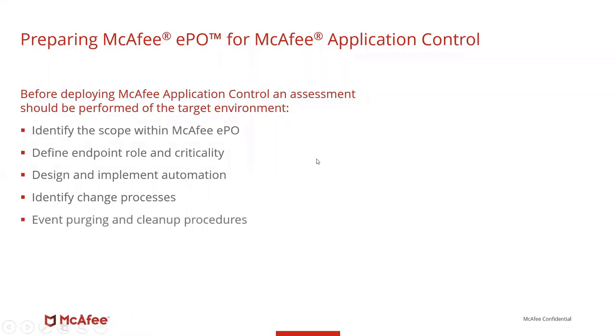And then, of course, you want to identify your event purging and cleanup procedures. What we mean by this is what type of data retention policy your organization has. How long do you want to keep that data within your environment? Because we see a lot of customers that don't take that into consideration, and they say they want to keep everything. And then next thing you know, they don't actually plan to keep everything. As a standard best practice, we recommend 90 days for keeping your inventory and your events. And then, of course, understanding the best practices that go with the product, which you can get to by looking up our knowledge base or just Googling McAfee Application Control best practices.